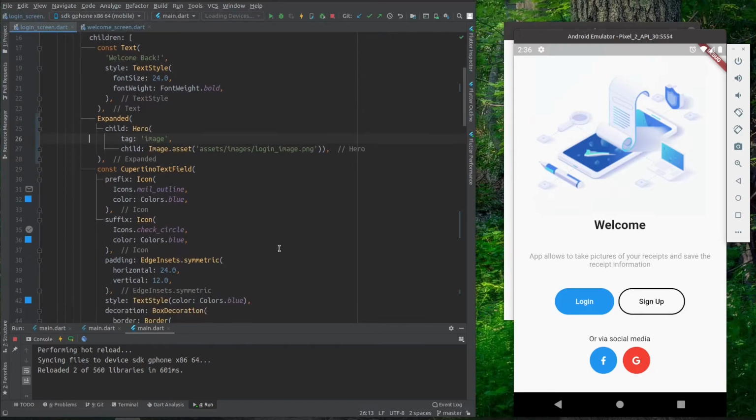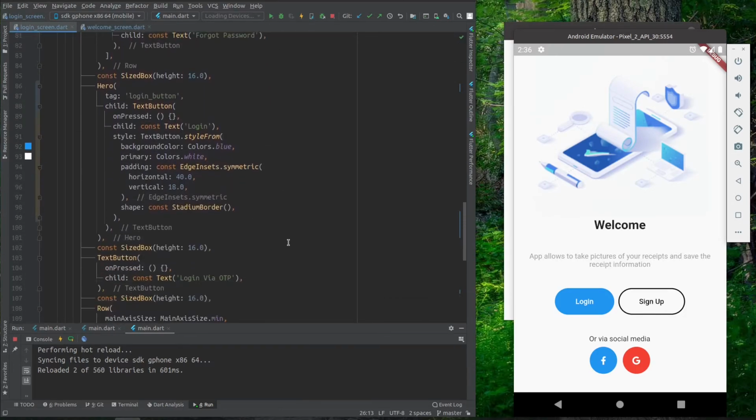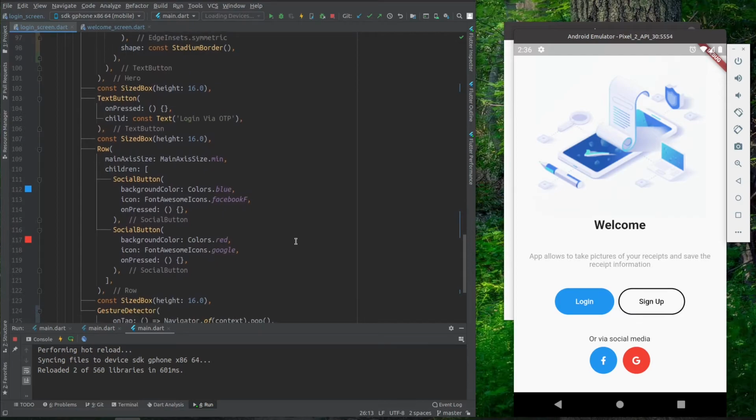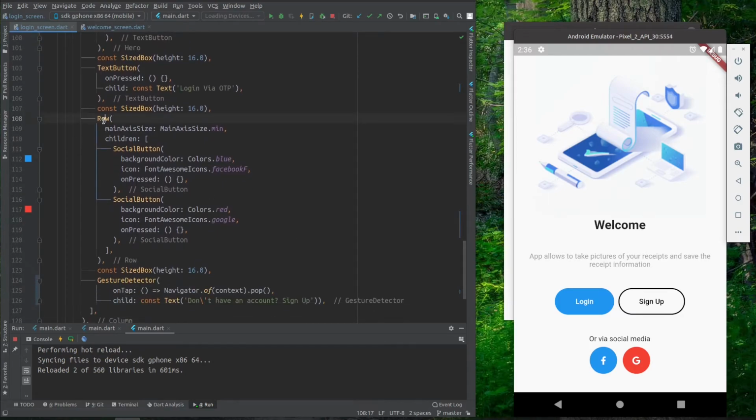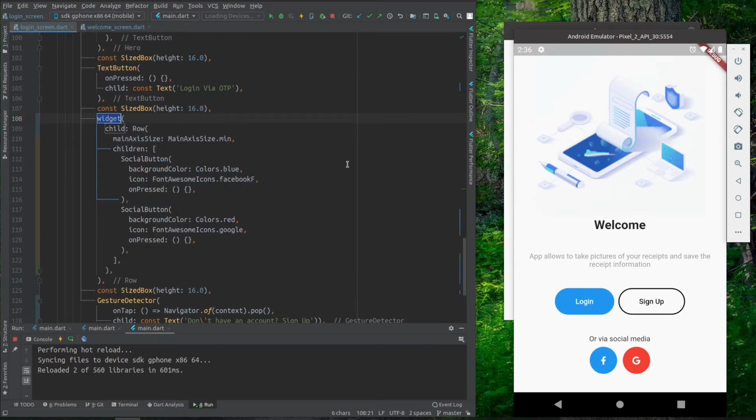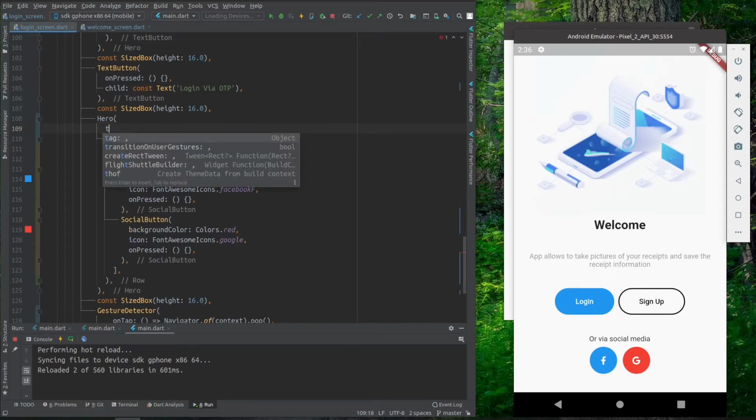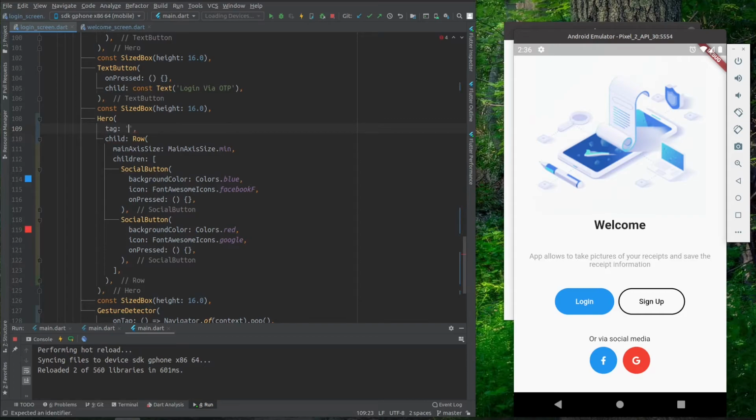The same on the login screen. This is our row with buttons. Hero, tag, social buttons. And see how it does behave now.